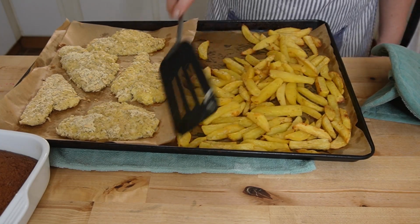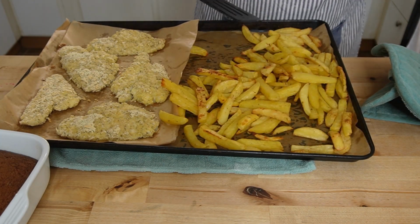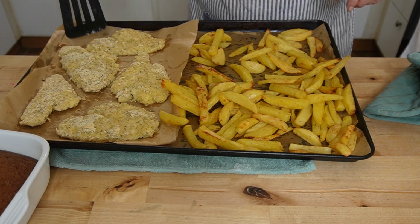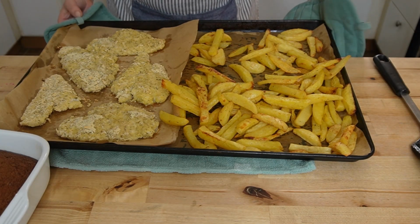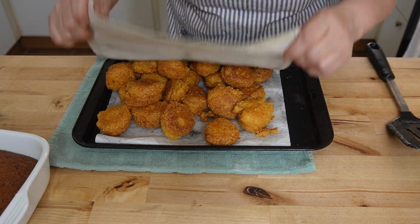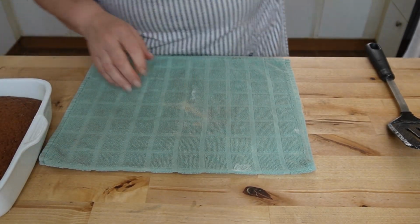French fries look beautiful. Still want them a little bit more crispier. I did turn the oven up to 400 degrees once we put the fish in the oven. They're not quite ready to turn back in the oven. Hush puppies are done. We'll keep a cloth on those just so they'll stay warm without causing condensation. Green beans are done. Now we're ready to go ahead and frost our cake.